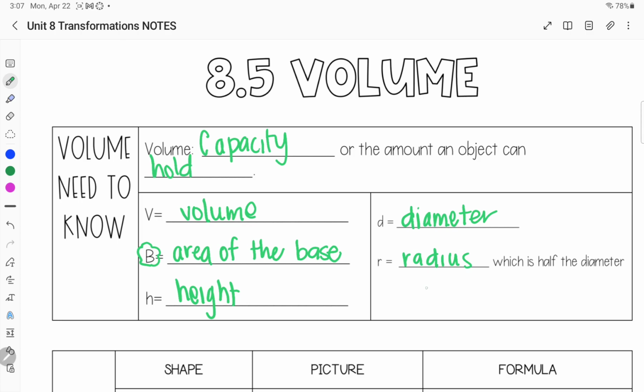And your diameter, if you remember, going back to 7th grade, your diameter is all the way across. Your radius is only halfway across. The other thing you need to know, and this is not in your notes, but a hemisphere, you find your answer and then divide it by 2. Because if you think of a northern and a southern hemisphere, if you're looking at a globe, the equator cuts our globe or our world in half. So you have a top half and a bottom half. Those are called hemispheres. So divide your answer by 2.